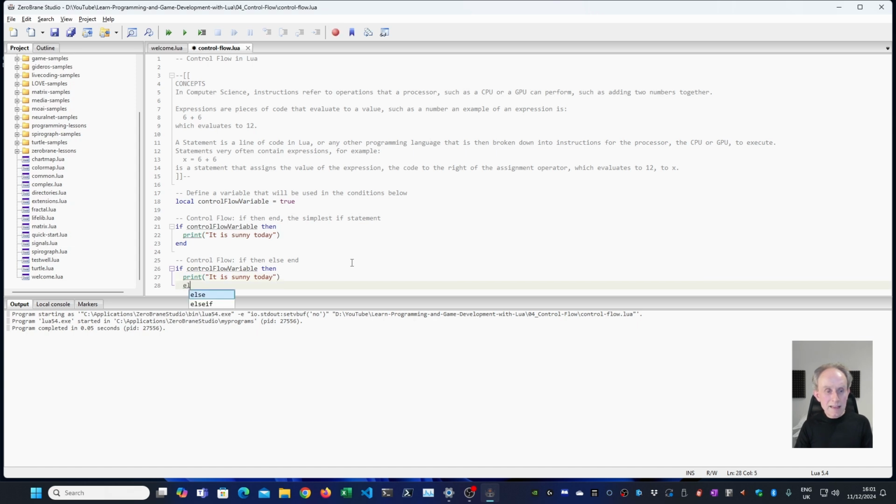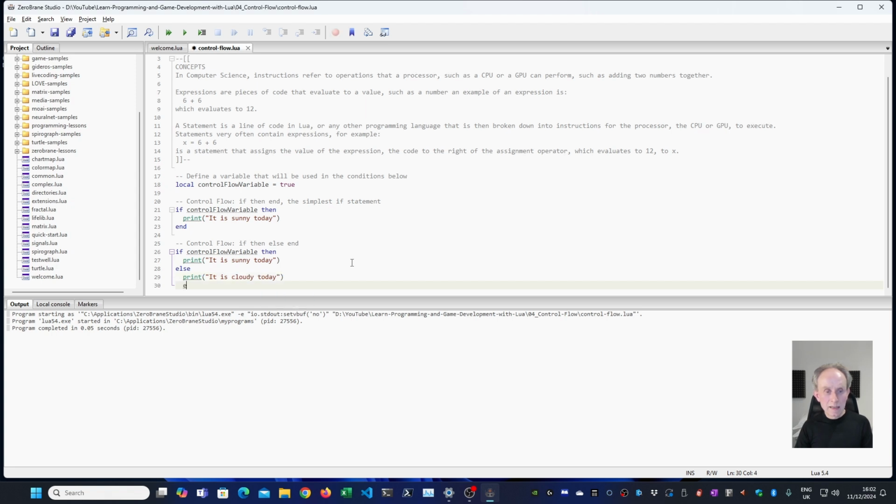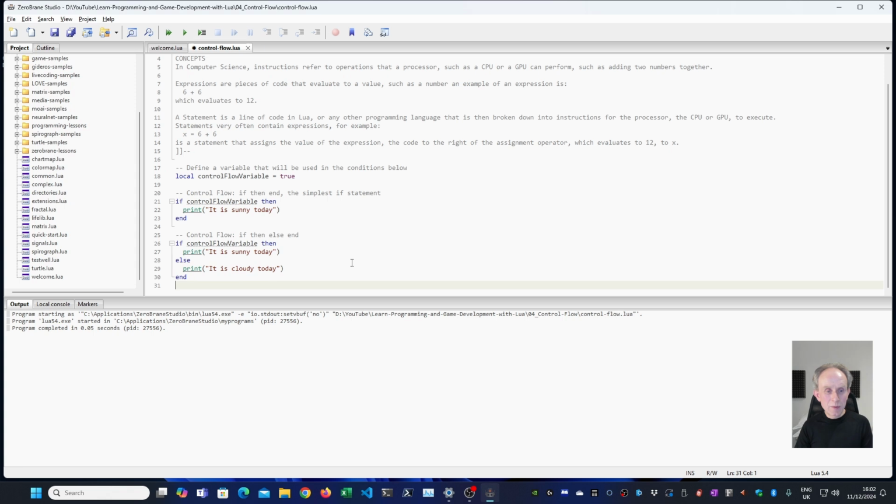But then we're going to add else. The indentation's done for me. And then we're going to say it is cloudy today. And we need to end it as before.